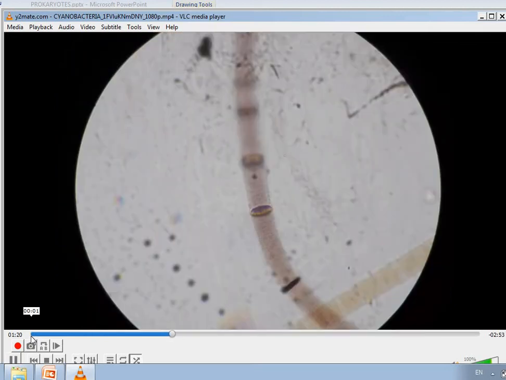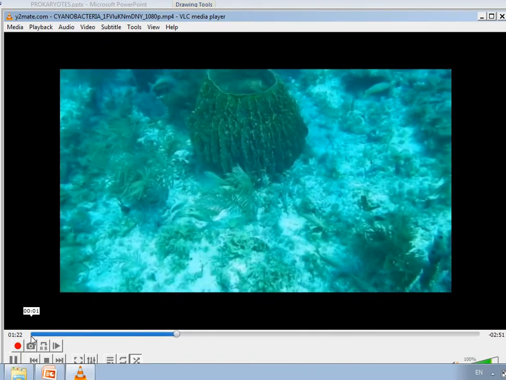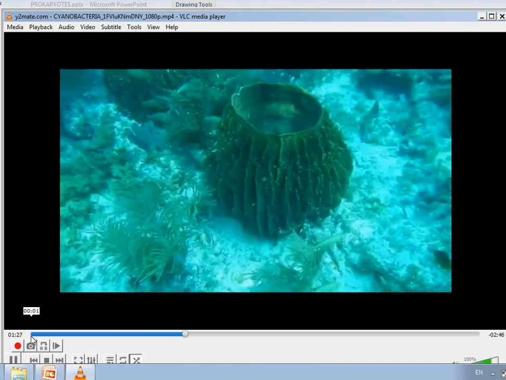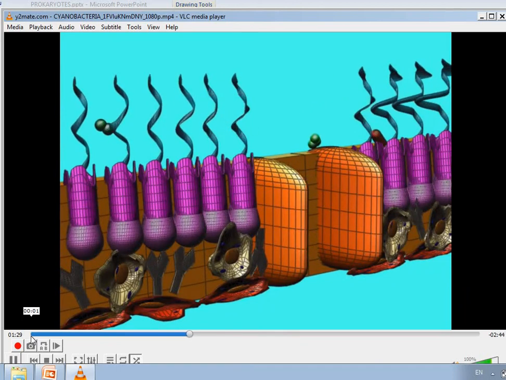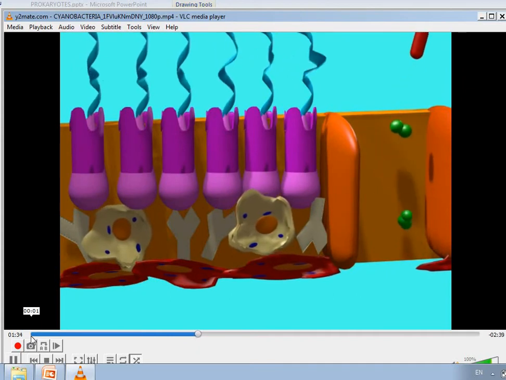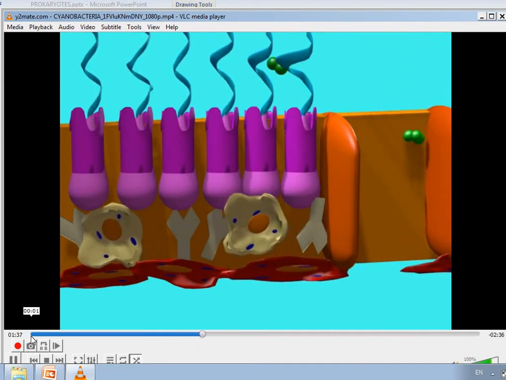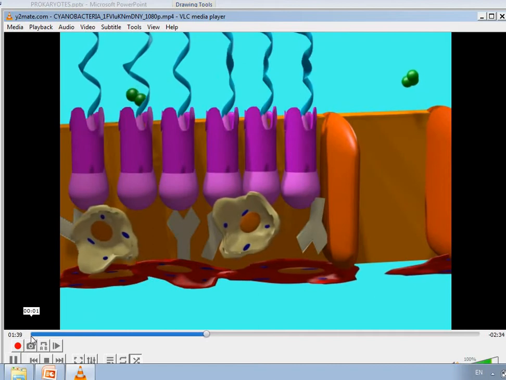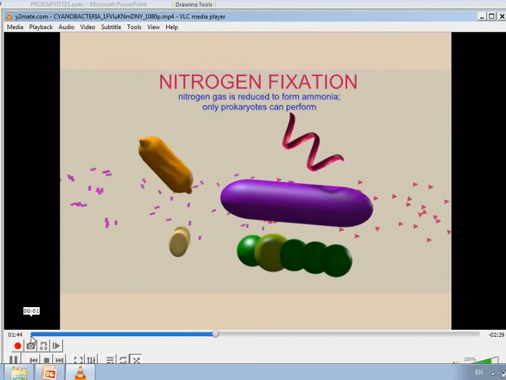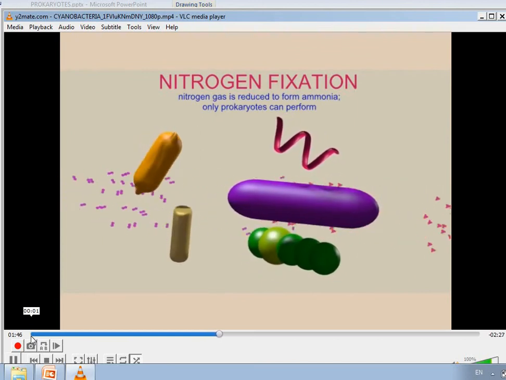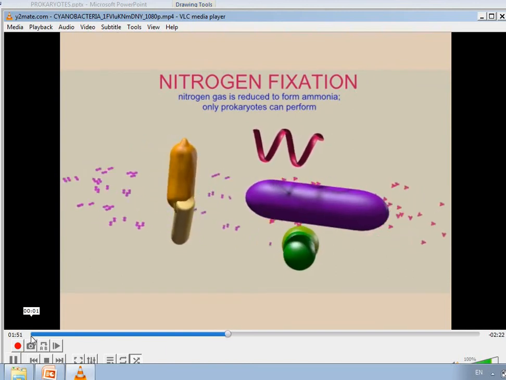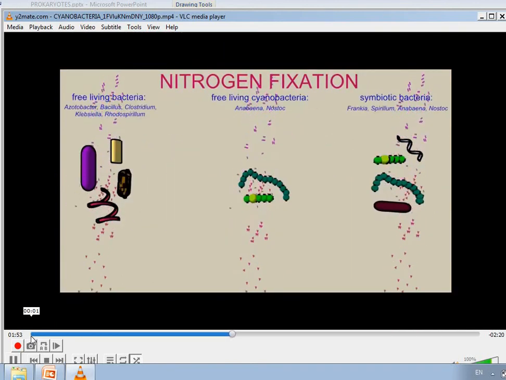Many filter-feeding organisms depend in part on cyanobacteria. Many protists undergo phagocytosis of cyanobacteria. In addition to being producers, which bring biological carbon into food chains, many cyanobacteria can also fix nitrogen. They have the enzyme nitrogenase, which can then take atmospheric nitrogen gas and convert it into more usable forms such as ammonia and nitrates.